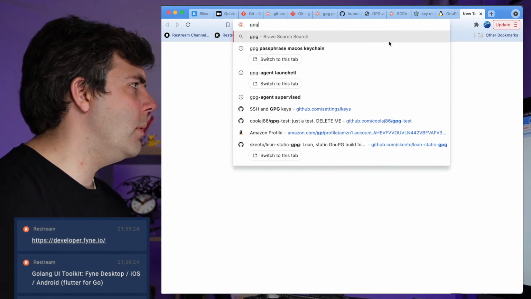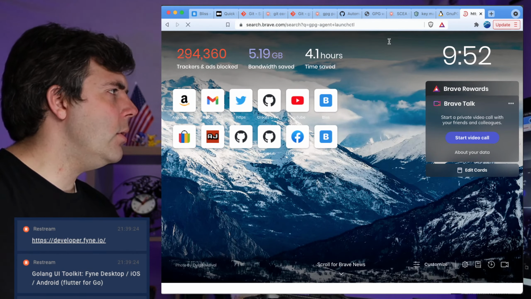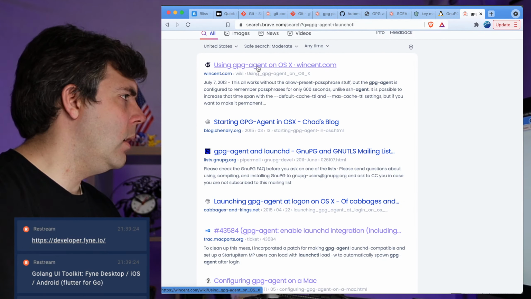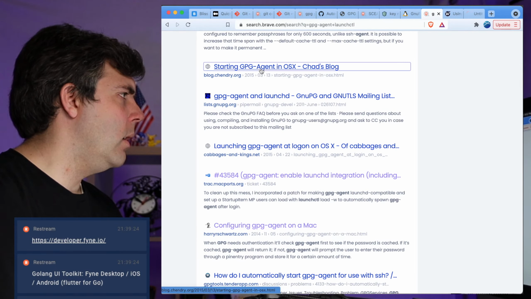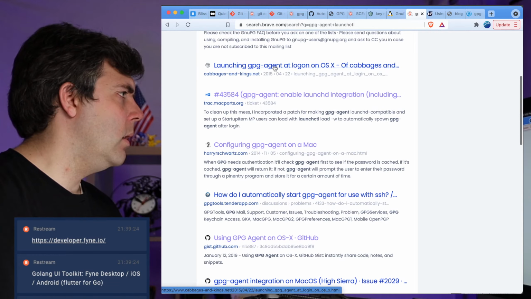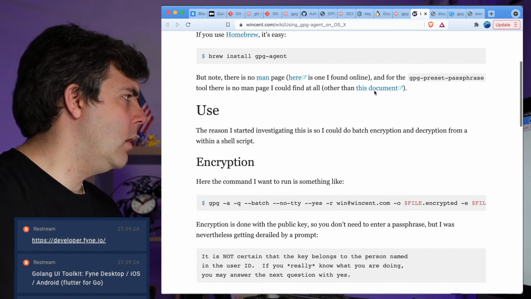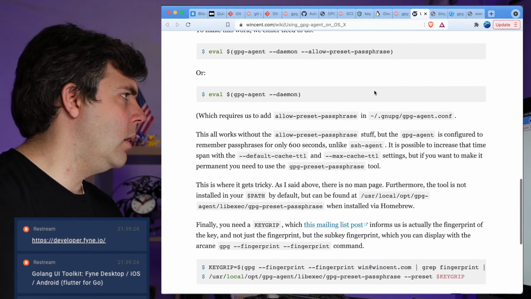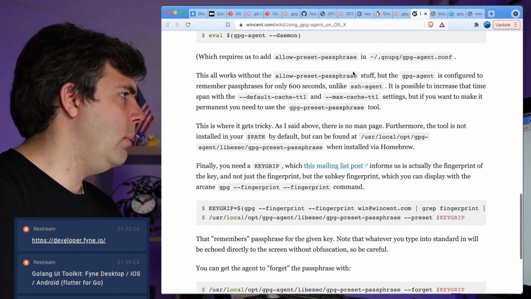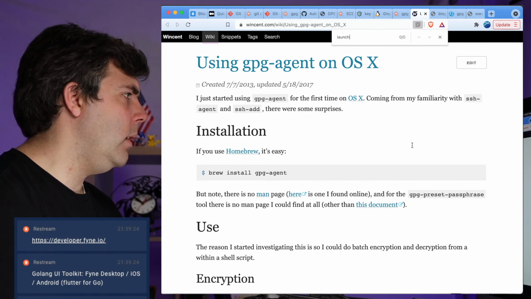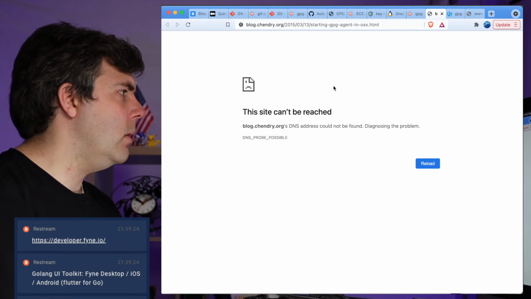I'm going to try that. I'm going to search this one more time: GPG agent launch control. I searched this before. Starting GPG agent. Allow preset passphrase. This really doesn't seem to have anything to do with launch control.